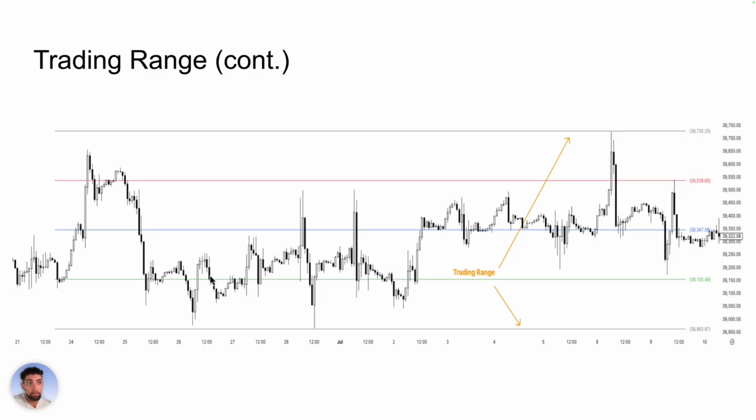You always want to buy low. This would be the buy low area. This lower 25% of the retracement zone would be the buy low area, and this upper 25% of this trading range zone would be the sell high area. Any buy opportunities in this area that you see could be a good opportunity to buy if price is trading within a trading range. So it's showing you, I want to stay within this range, so this would be a great opportunity to buy. And once you get up here in this 75% retracement zone, price is showing you, I kind of want to sell because I want to stay within this range.